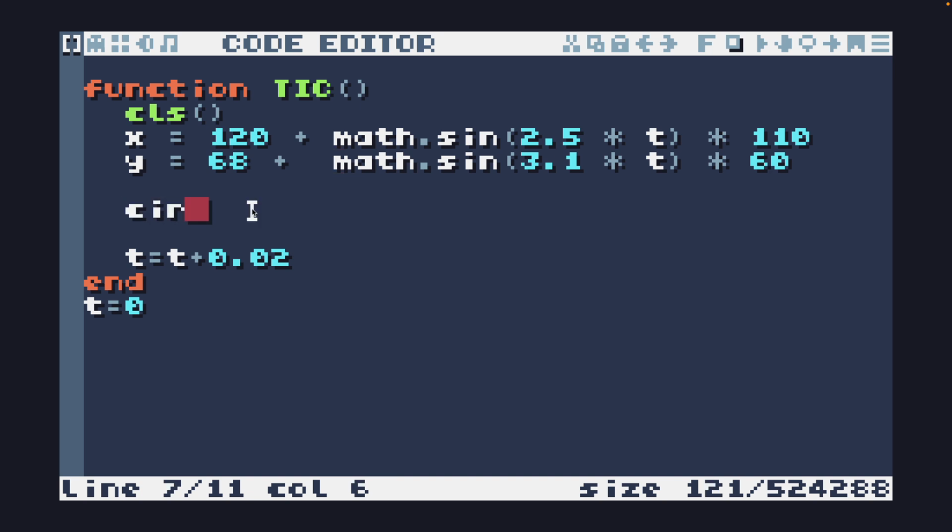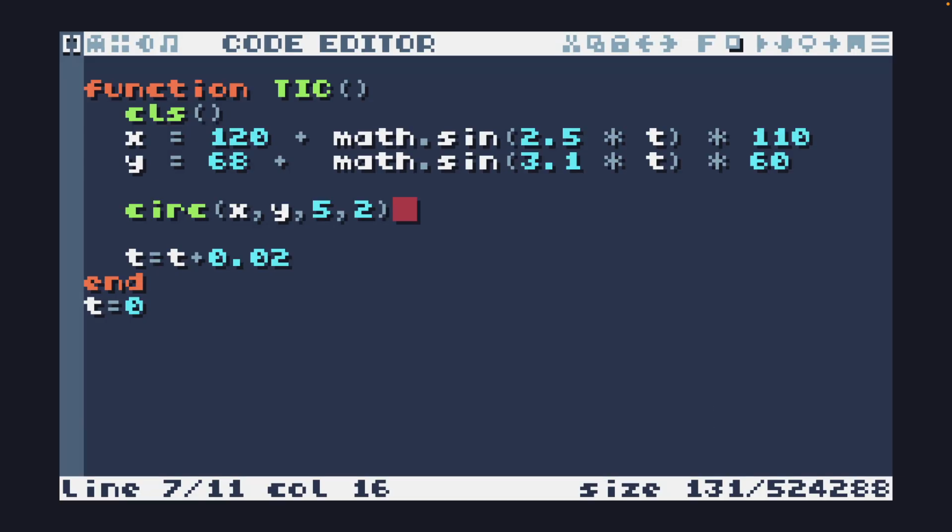So we want to take a look at these values in action, and I'm going to use circ XY, I'm going to give it a radius of 5 and color 2, and we'll just take a look at these values that I put in here, and obviously they're modified by the time so that we get a different angle every frame. So that looks nice and organic, and again you can see from the differences here, if I just maybe make that 2 and 3, or 1 and 7, that you can get all sorts of different types of motion.